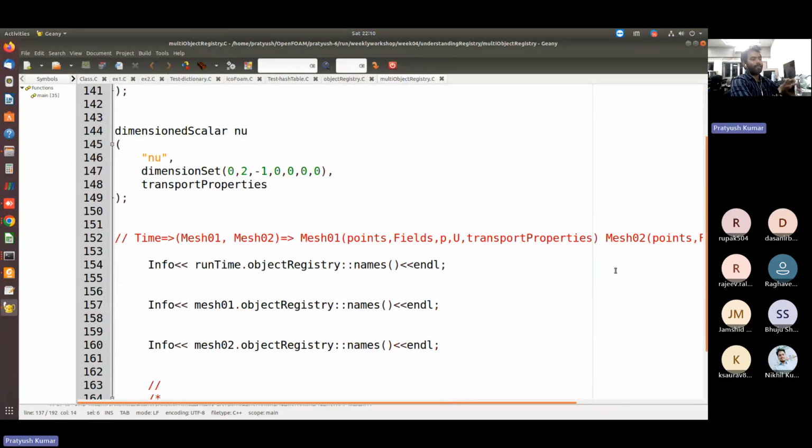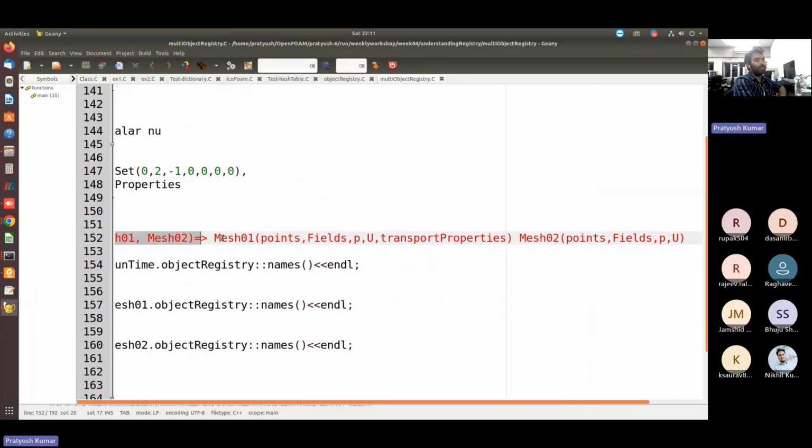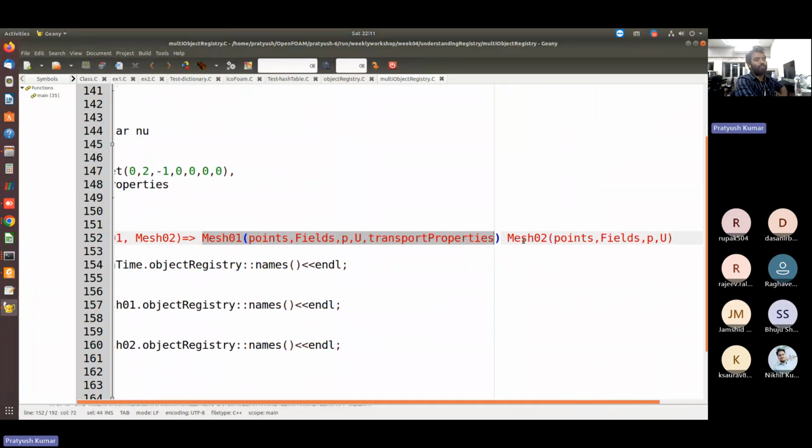So how is this database going to work? First there will be time, and under this time there will be two meshes, mesh 01 and mesh 02. For each mesh there is a database of points, fields, transport properties, p and u, and for mesh 02 there will be only points, fields, p and u. There are no transport properties.